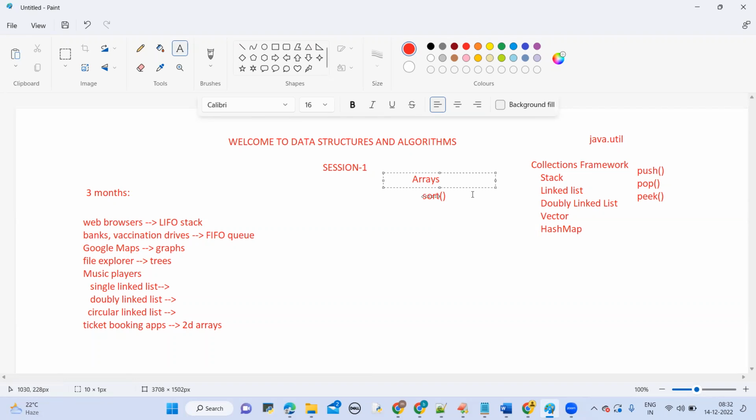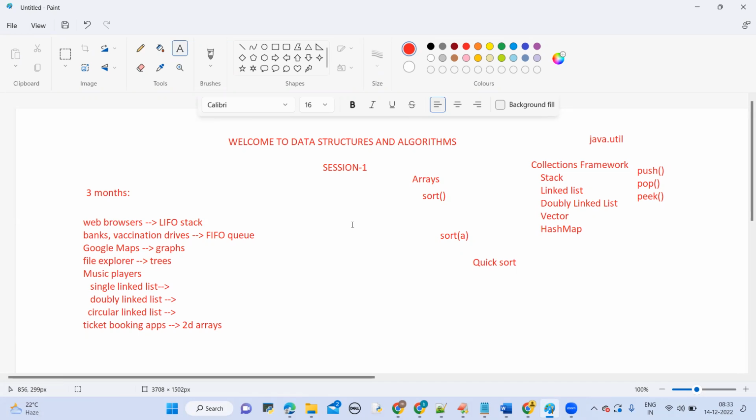You can use this sort method, and I will provide the array name, whichever I want to sort. Directly, it will sort all the elements present in that array. It will provide the solution. How is it doing? Internally, it is using the quicksort algorithm. Got it? If you go for searching algorithms, there are linear search and binary search.